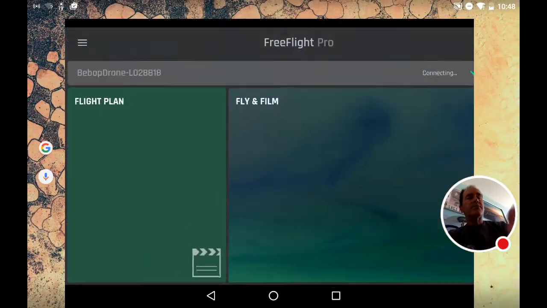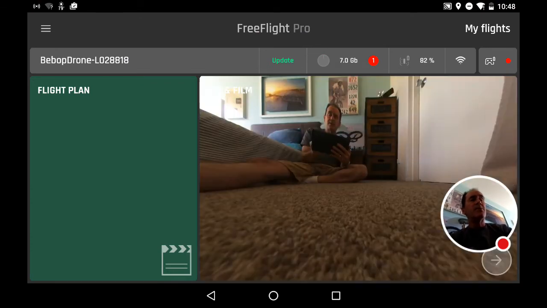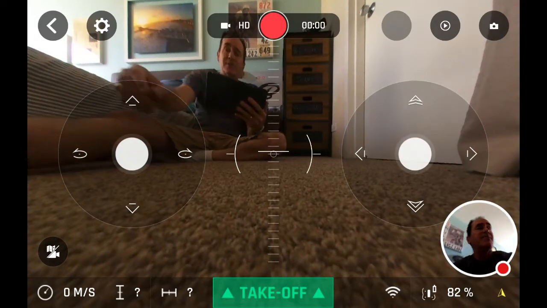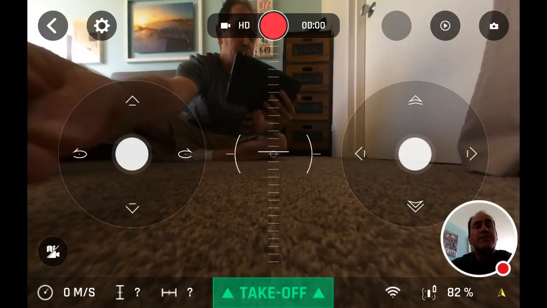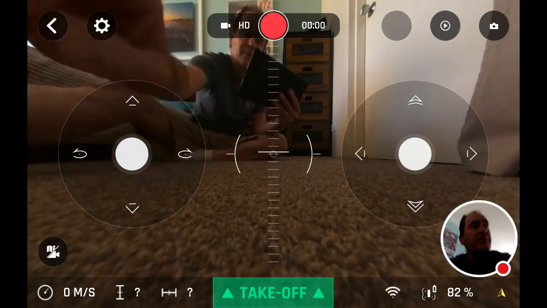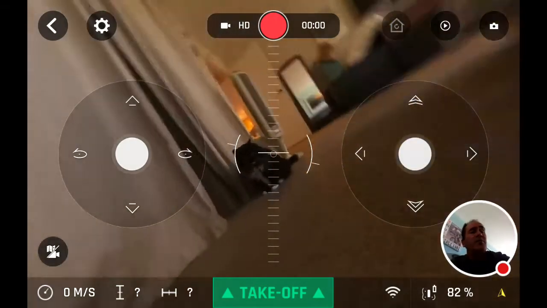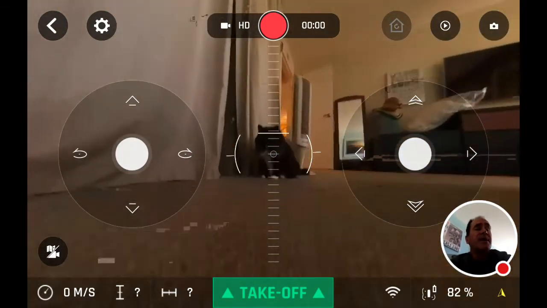So here we go into FreeFlight. It should take a second. It should kick in. There we go. So you can see now it's a much wider field of view, an extreme field of view. In fact, when it's flying, you can see the propellers usually as it's tipping a little bit. And now it's not locked and stable anymore. So it's just like great for FPV flying, that kind of field of view.